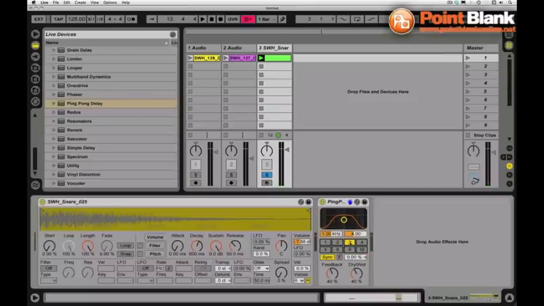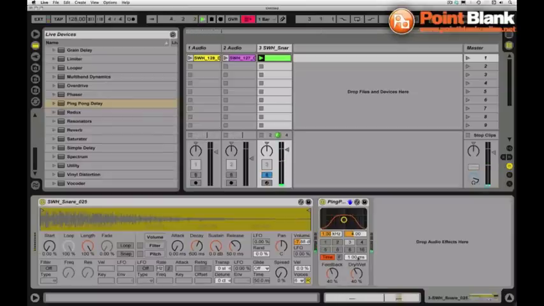Now, another little trick and something I quite like to do is actually not use the beat division buttons at all. To activate this, just turn off the sync function and the delay unit switches to time mode. Now in time mode, we're working purely in millisecond values here. So all the beat division buttons are grayed out now and we're working in milliseconds. So this is the time between the original signal and the delay. So at the moment it's on 1 millisecond, which we just hear as a kind of phasing, flanging sound.